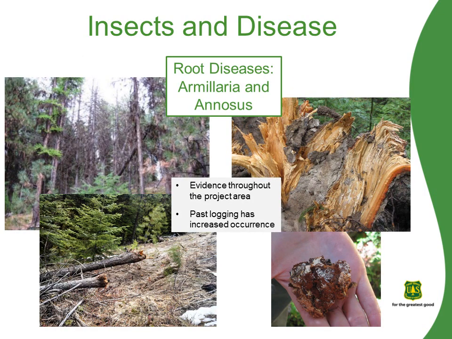We also have root diseases such as armillaria and annosus. These are most commonly found in mid to late successional stands comprised of a high fir component. These root diseases are a natural part of forests, but at low levels. When they become increasingly active in stands now dominated by grand fir, mortality outside of the historic range occurs, such as in the case now in many of the stands.